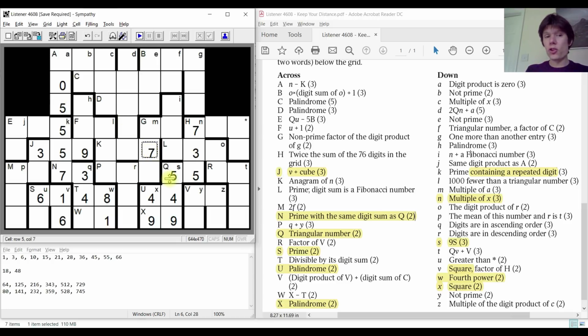So actually it's not possible for us to get as high as a 7 for the middle digit of a multiple of little a, which will fit in here. And what that means is that this digit cannot be the 7. But we also know the 7 can't go here, because if it did, k across would have to be at least as big as little n. And I think we can assume that an anagram isn't the same number, so it would have to be 753. But then again, going back to big A across, that would make the answer to that negative. So the 7 can't go first or third in this entry, and so the 7 must go in this cell here.